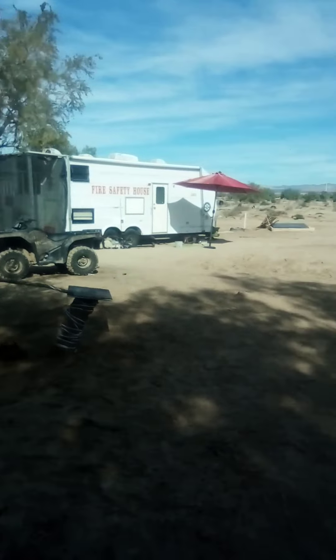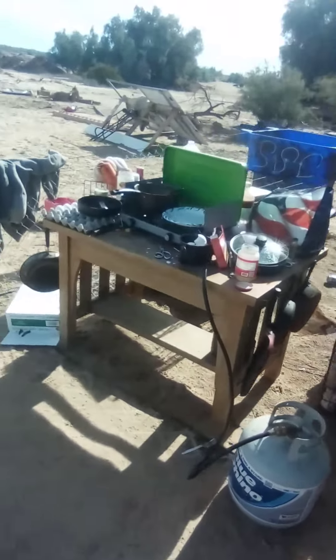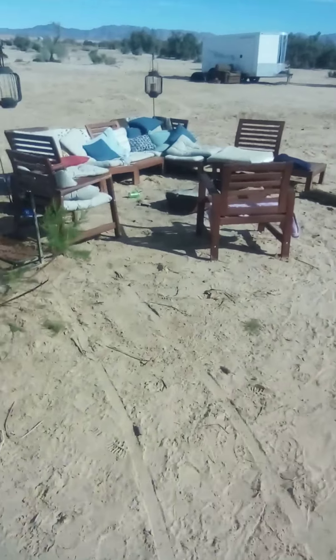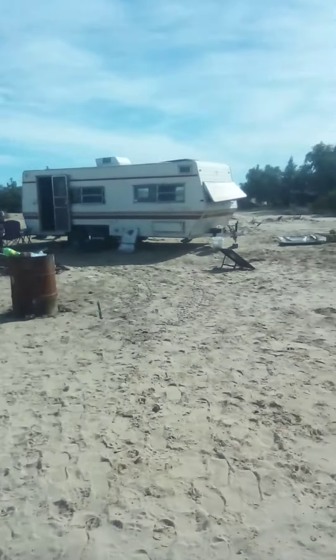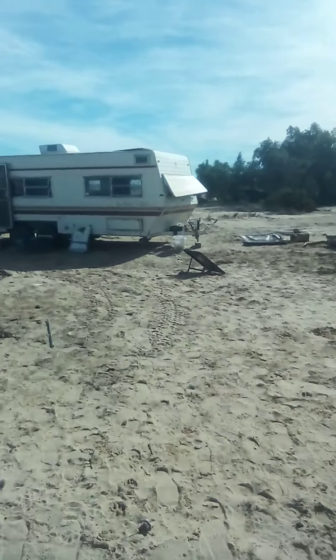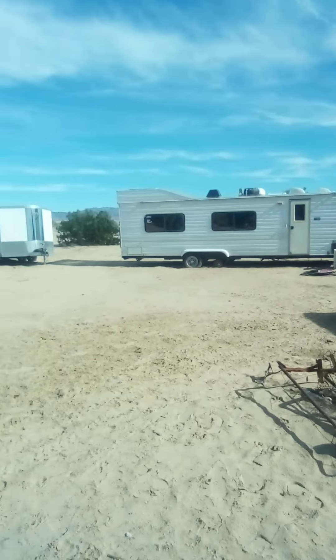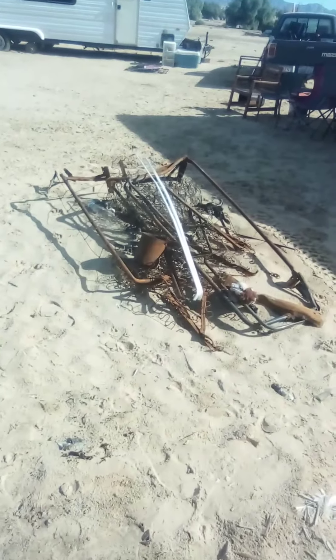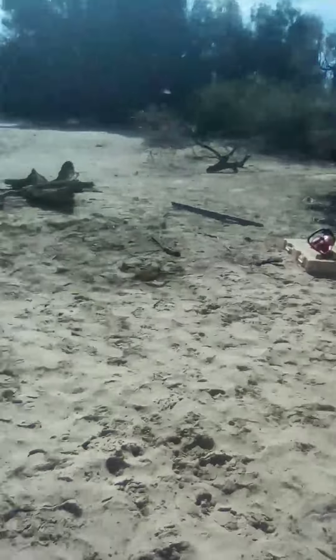That's my new camp now. Got a little kitchen area right here, just kind of getting everything set up, got a little fire pit. This is my new trailer I just got gifted, this is my ex-trailer. We're gonna get a couple buses in here, finish our U circle, get the area kind of cleaned up, gotta dig out this bed frame from the last flood, build a little port-a-potty over there, start to get things going.